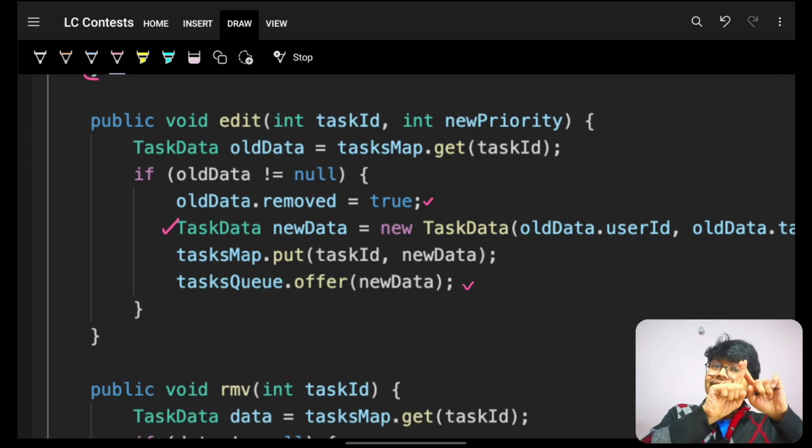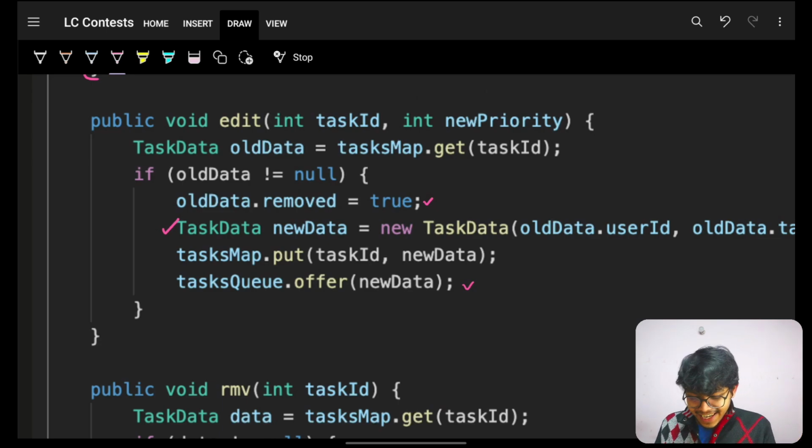But considering the priority queue is sorted on the basis of maximum priority, and if the priority is the same, then the maximum task ID, randomly accessing any object in a priority queue is very costly, it will take O of n time, where n is the size of the priority queue. Thus, I cannot randomly access anything in my priority queue.